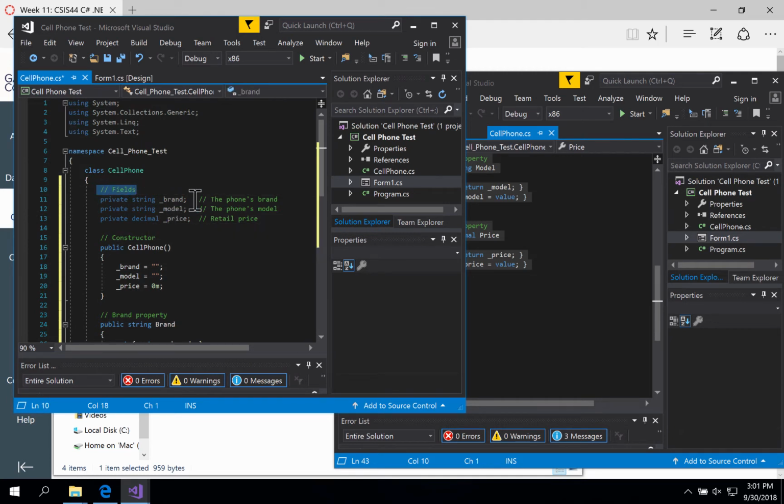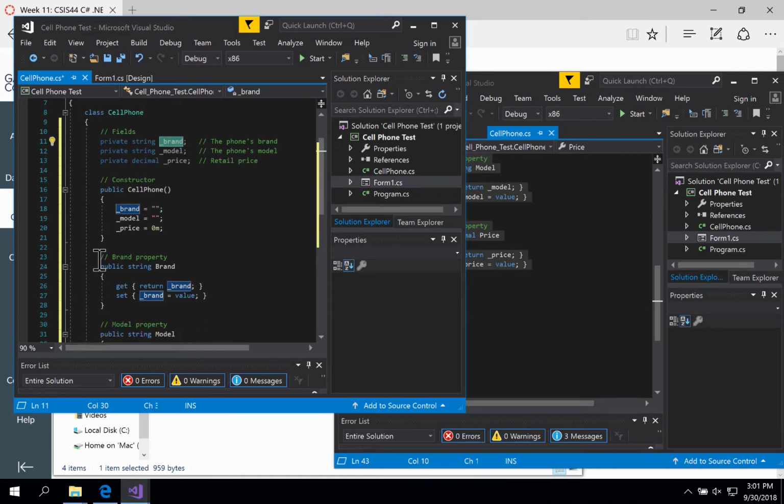So first of all, we have three fields or three variables. Two of them are string, one of them is a number. They're all private, so they cannot be accessed from outside of this class by other classes. So how are these variables going to be seen or changed by the outside world? Well, it's going to be done using these fancy things that C# has called properties, right?